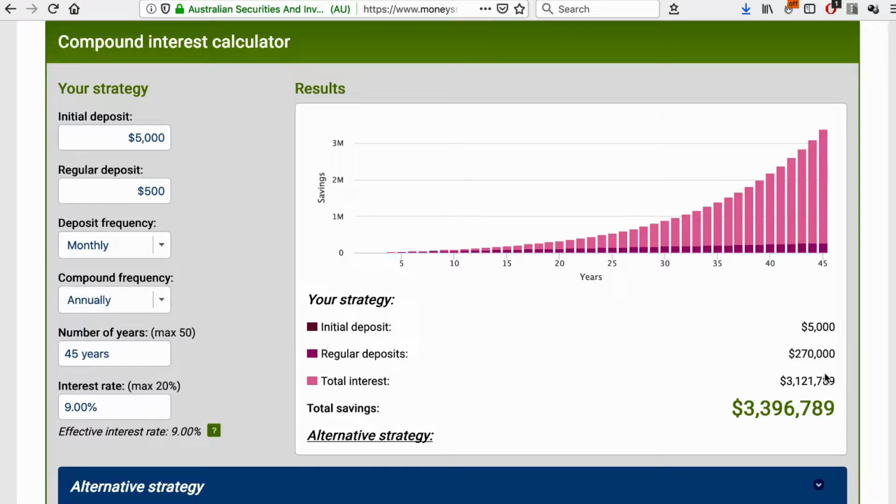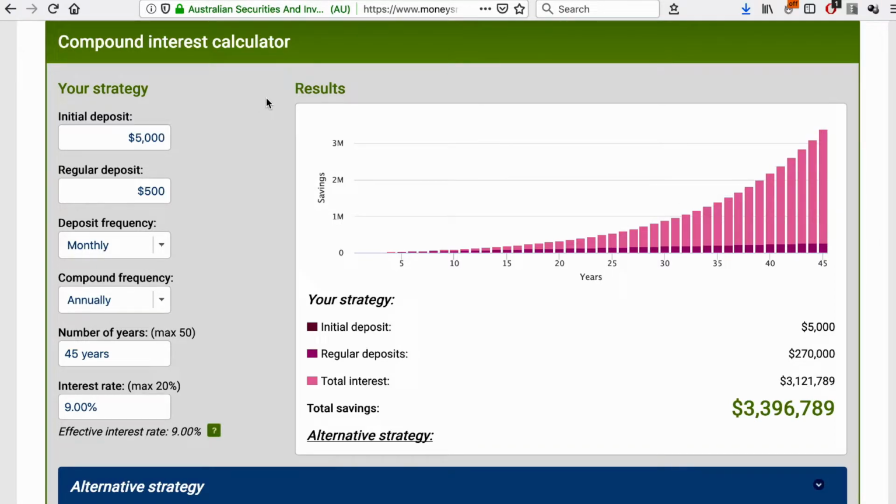And get this, this is the fantastic part. It will only actually involve you investing $270,000. So the rest of that money, that $3.1 million, is all from compound interest. Now that's the real kicker here. That's why it's so powerful. But as you can see here, it's really hard to tell the actual effect of it until quite late in the program. So all those light pink bars are all the money that's compounding on you. That's your money working for you. But you can see it only becomes a big part of the money you're actually saving or earning after about 20 years. But after that, it increases exponentially.